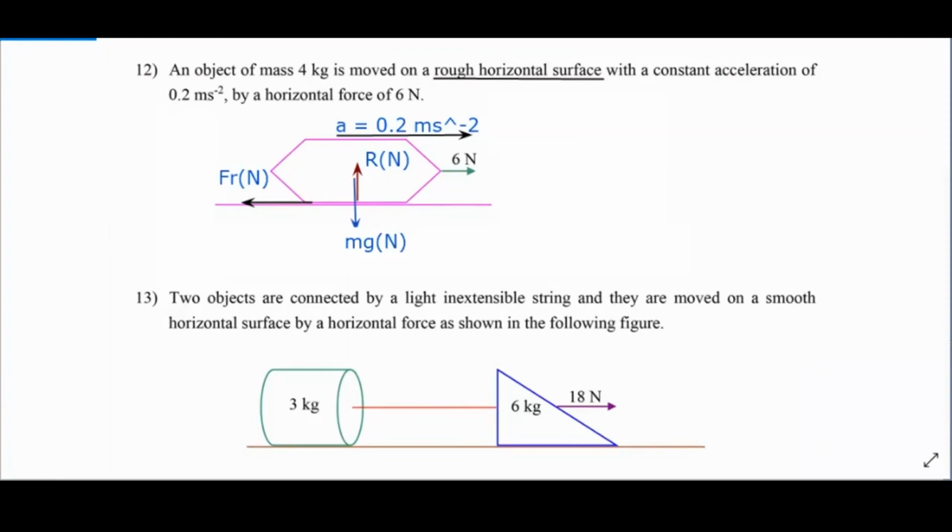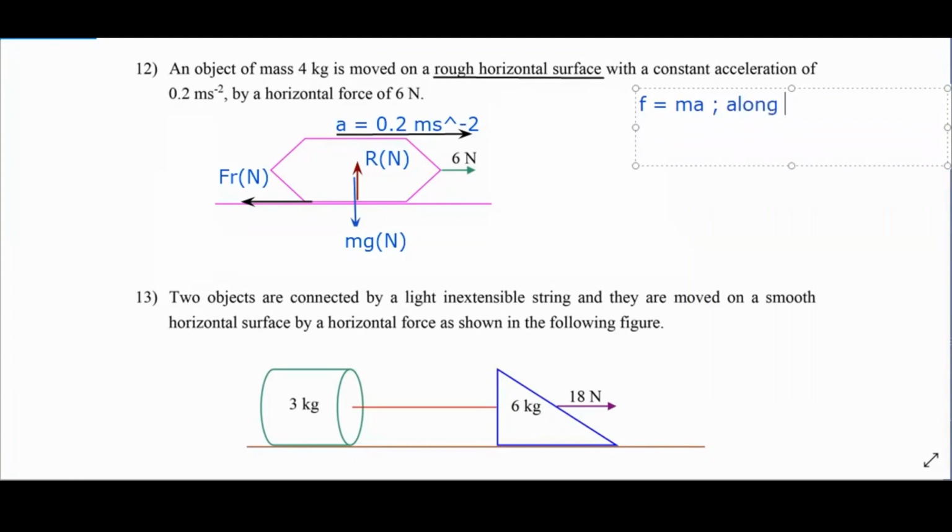There are two methods to find friction force. Here acceleration is known. So as acceleration is known, I'll use the equation F equals ma. Look at the board. I'll use the equation F equals ma because acceleration is given. Now somebody unmute the mic and tell me, I'm going to apply F equals ma along the horizontal direction.